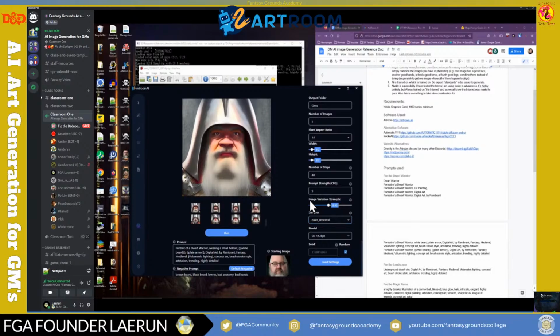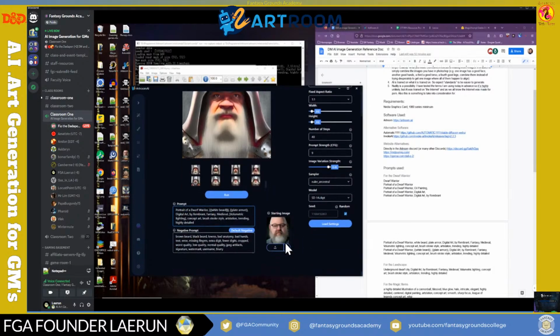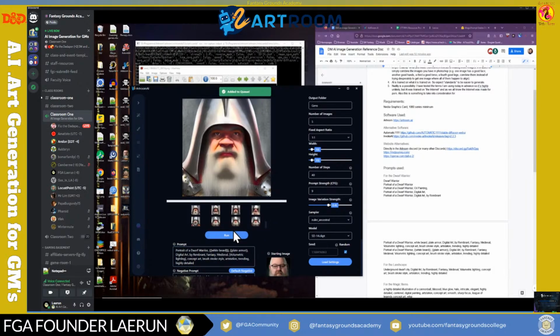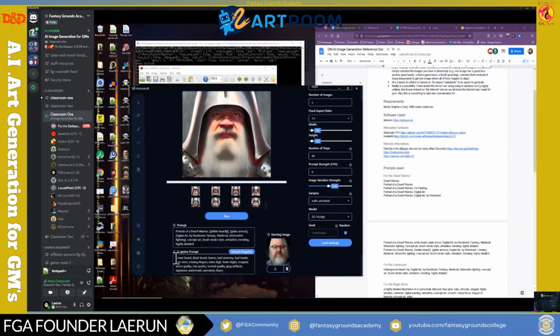I'm already going to take the image variation strength very far down. And I'm also going to remove the small helmet because he's not wearing any helmet on that image. I'll keep the plate armor in and see if it can turn that clothing into plate armor. Can you add glasses to the negative prompt? Laren, beast. Here we go.